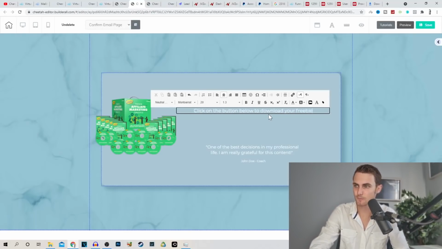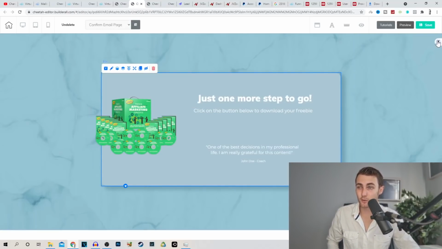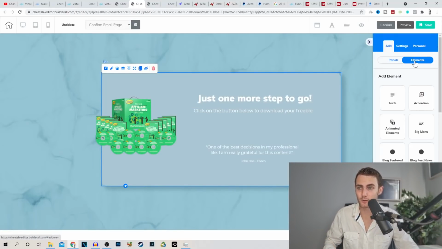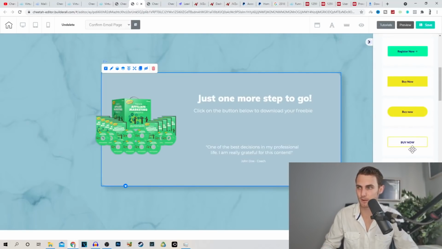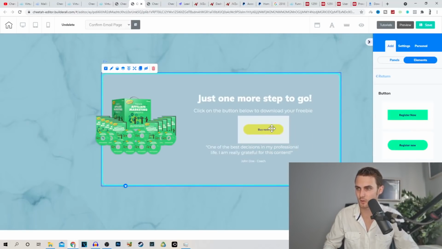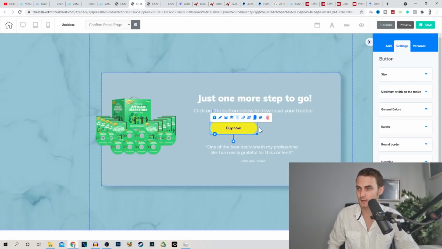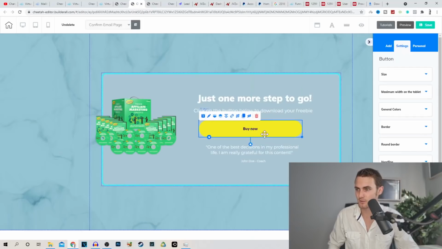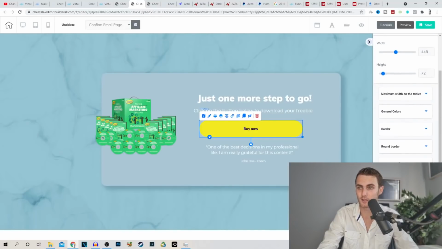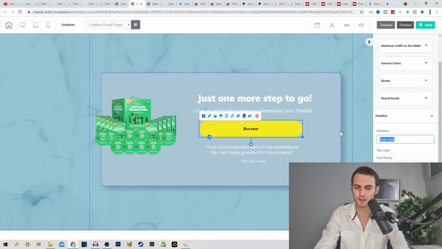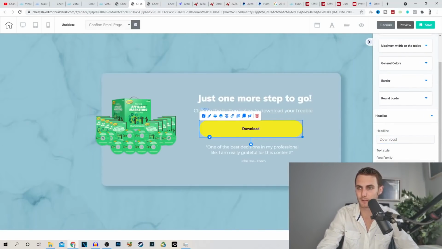Then what we can go and do is we want to go and add a button. So we're going to click on the dropouts on the top right over here. We're going to click on elements, and we want to go and add, click on button, and over here we can go and add, for example, let's go and look for a nice theme button. Let's use this yellow one. I like this yellow one. So we can drag this onto our page. We can increase the size of this button, for example, like that. We can go and edit elements over here. We just want to change the text, and we want to go and click on headline and just type here download. And we can make this font size a little bit bigger over here, just like that.